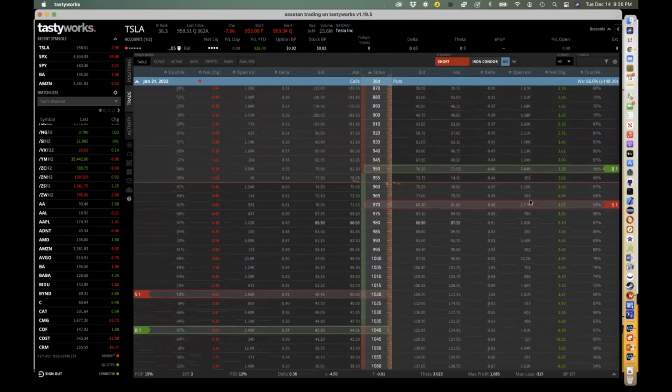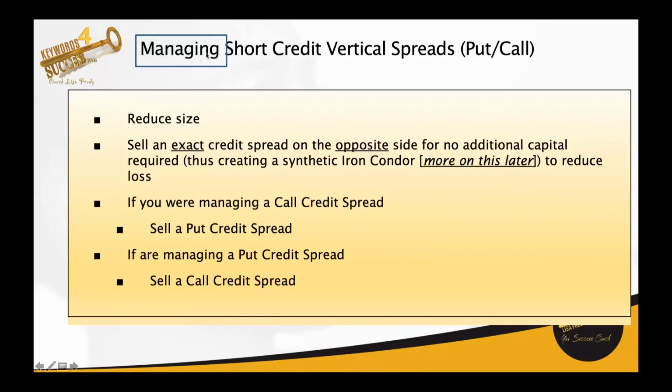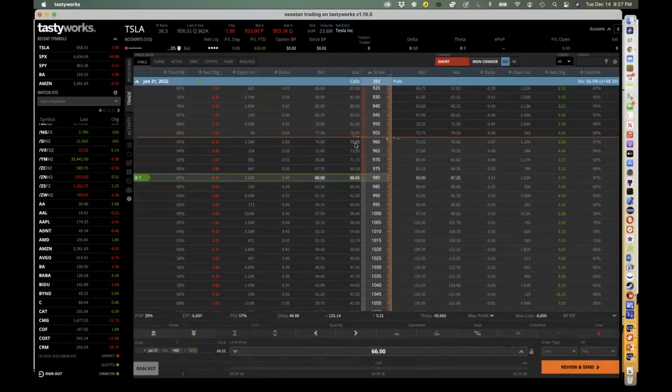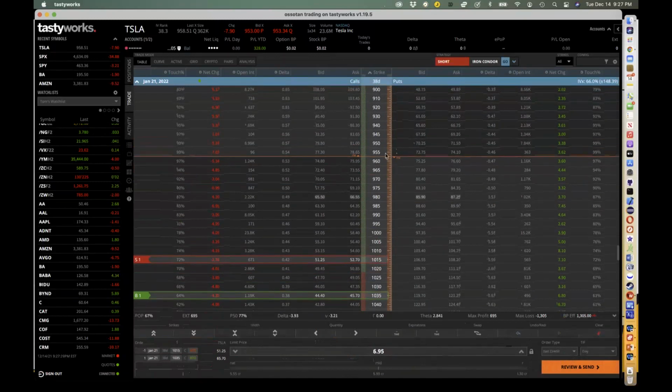If I remove this thing over here, do you do it only reactively? Yeah, only reactively. That's why it's called a defense, managing. If my trade goes according to plan, and I did something like this, I'm good. Make money, walk away. But if I'm being challenged, I can reactively add something here just to minimize my losses, because this gives me additional credit to minimize the losses. You can add this with no additional capital requirement, none.